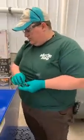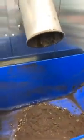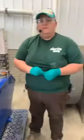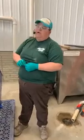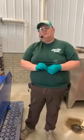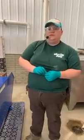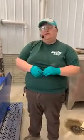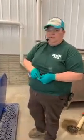Every now and then our compostable silverware from the cafe will come out. It doesn't fully compost in the 6 weeks, but it's safe to leave in because it will break down eventually. So all of the paper products that we use in our cafe are compostable. Yes, everything that comes out of our cafe can go into our compost. And in the park we do have our 3 bins set up where we have recycling, compost, and trash. So anything that's organic can go into compost. Anything that's plastic or anything like that can go into recycling, and then everything else goes into our trash. And then we take it to our landfill.